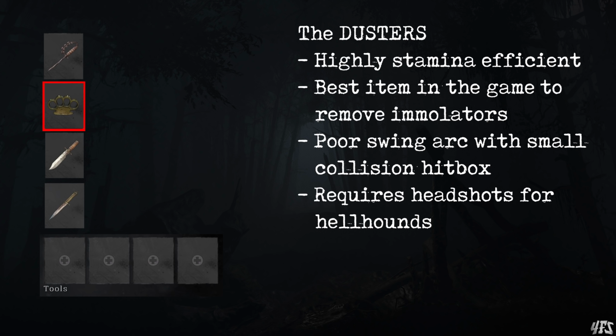It also means that you will struggle to clean up with the dusters in PvP. While you can still one-tap a hunter to the head, landing that hit is more difficult and more unreliable. The chest hits do even less damage, so against a wounded hunter you're less likely to take them out if you don't hit the head, and not to mention that the hornskin trait means that even a headshot won't kill a hunter if they have that trait.